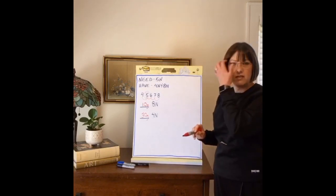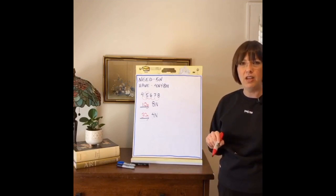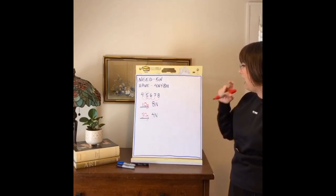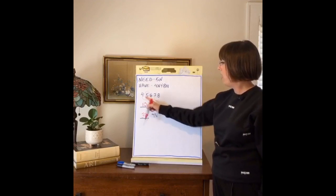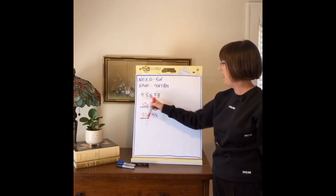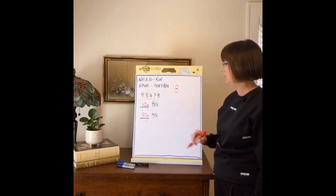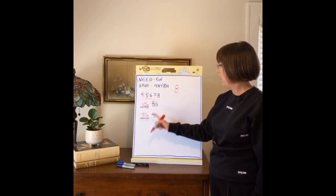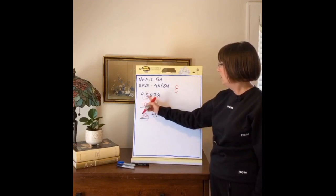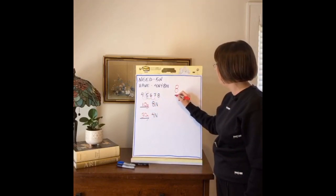All right, so here we go. Now let's talk about the math of it. So if we have 1 part of 8, because we did 1 space here, I would write down 1 8 here. And then for the 30 grams of the 4, it's 1, 2, 3, so that would be 3 parts of 4. So I would write down 3 4s.